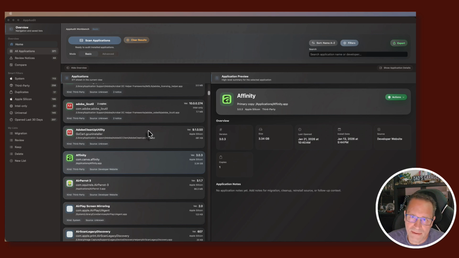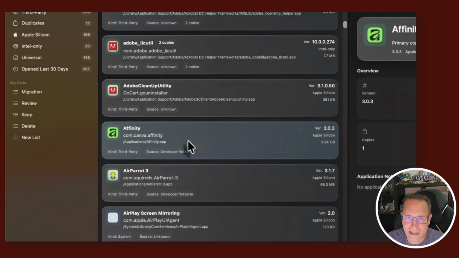One of the powerful things about App Audit is its ability to capture the metadata of the various applications that it does discover. And yes, this is a little geeky, but this gives you basically the behind the scenes stuff that every application hopefully has if it's well coded and reliable. But I'm sure you can uncover lots of different things on the various apps that you've downloaded and installed using this feature. So I'm in the basic tab here. I've selected this particular app called Affinity, great app.